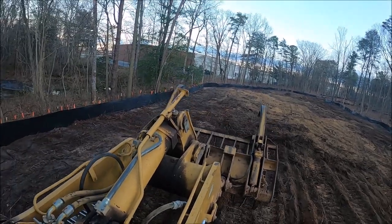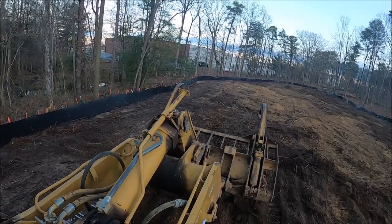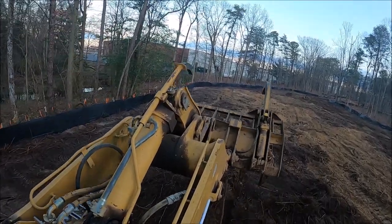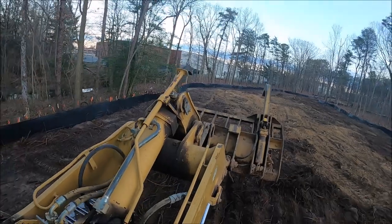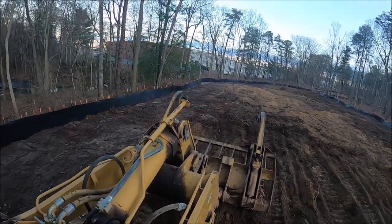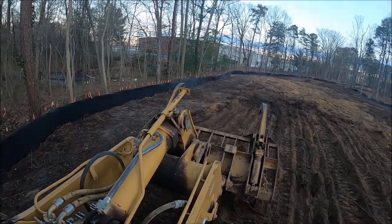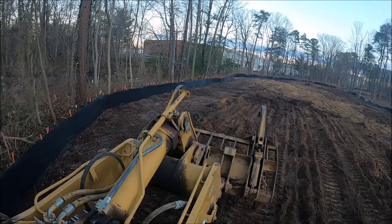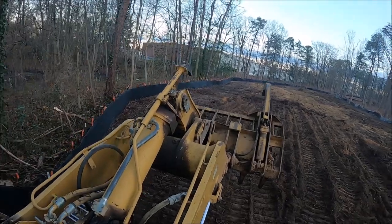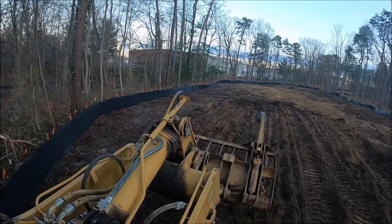So anyway, just in case you don't know what one is, or don't understand exactly what I'm doing here, this is one of the first times I've ever root raked with a loader. So I've been pretty well instructed by some guys that have been doing it for 40 plus years and are considered very good at what they do when it comes to raking a cleared area.